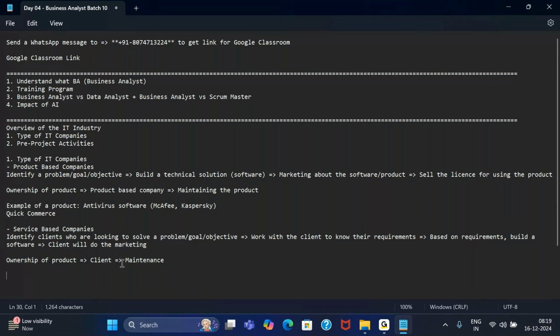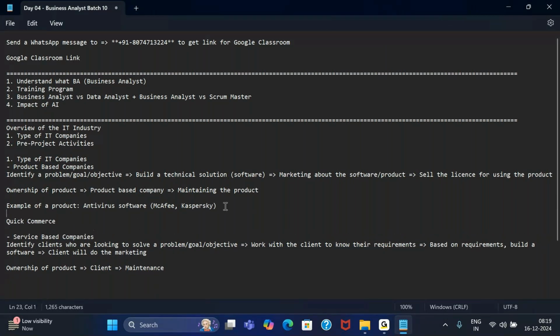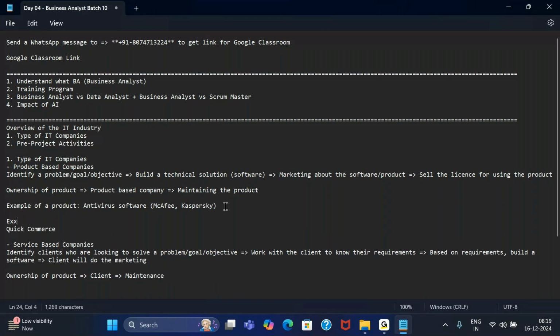Now, company-wise, if you take examples, what kind of companies are involved in the product-based space and what kind are involved in the service-based space?